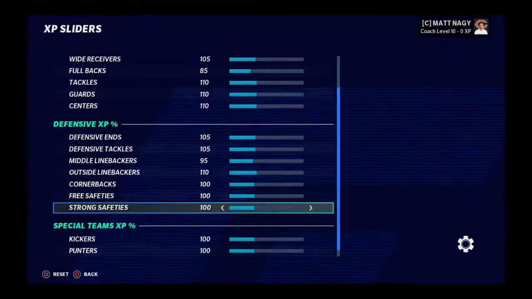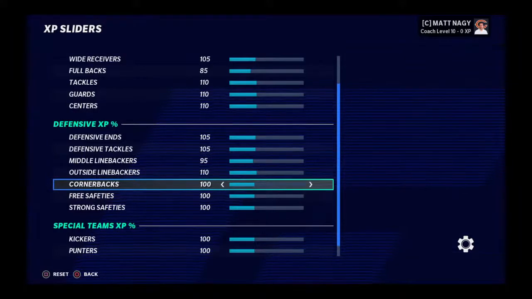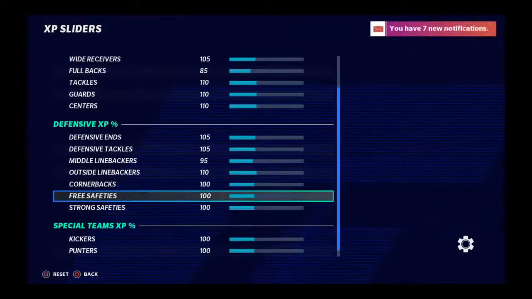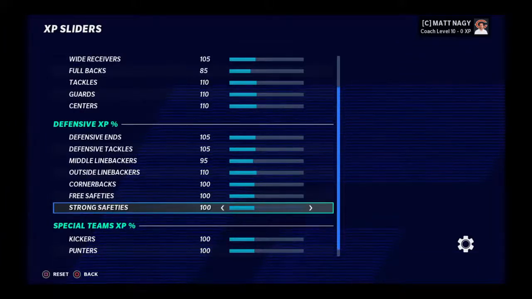Now, I've kept it at the same right here for corner, free safety, and strong safeties for the secondary, just because these guys can thrive. This is probably the main position that gets the most skill points, in my opinion, when it comes to younger guys, outside of quarterbacks. So secondary, I just kind of kept there, but I think secondary is very important to have in terms of skill points and to upgrade them to their fullest potential.